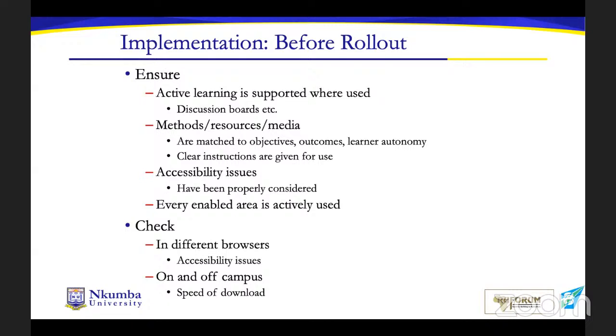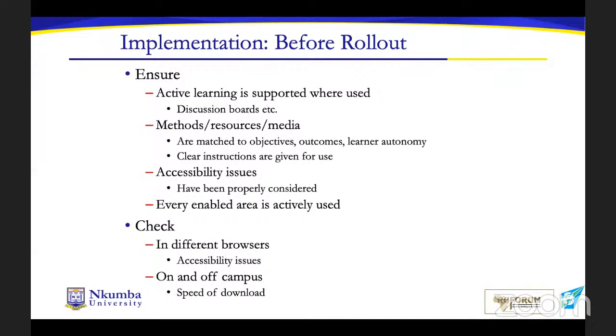You don't want a situation where learners tell you it failed, it was bringing an error all the time. Did you check it? Did you try opening it in Google Chrome? Did you use Internet Explorer? Did you use Firefox? Did you use Safari? In the end, you've done something for the good of your effective teaching, not for the sake of simply creating something and dumping it out there.